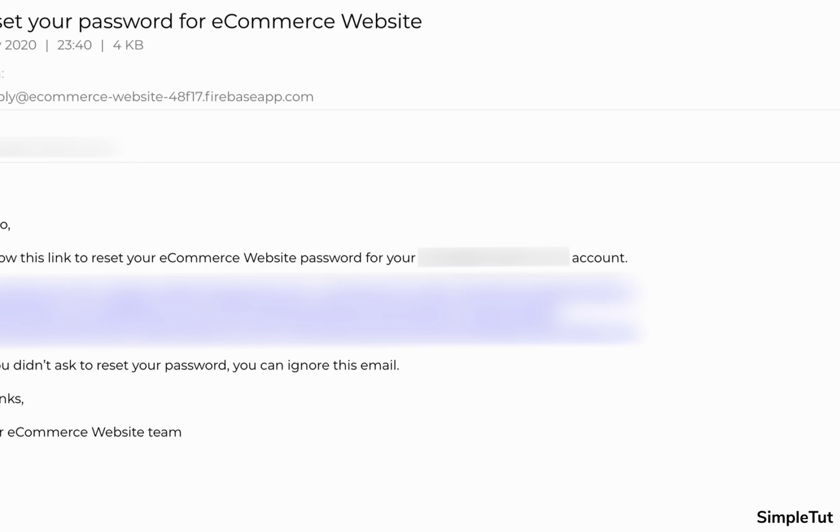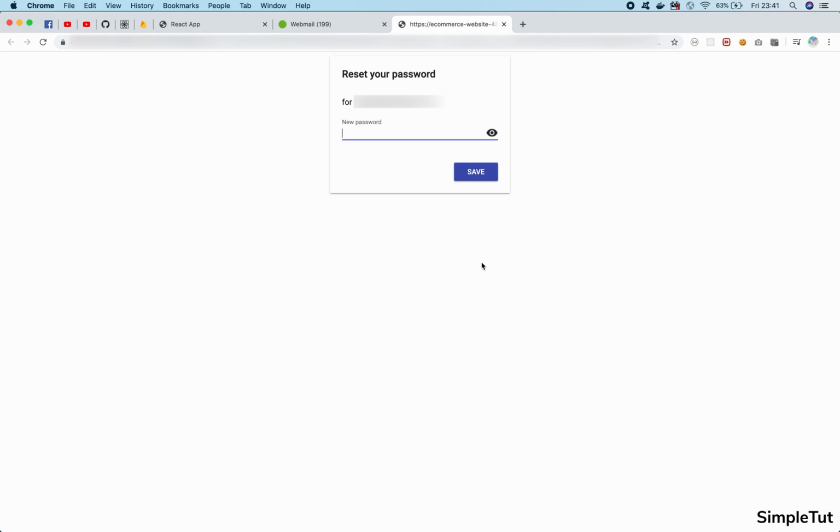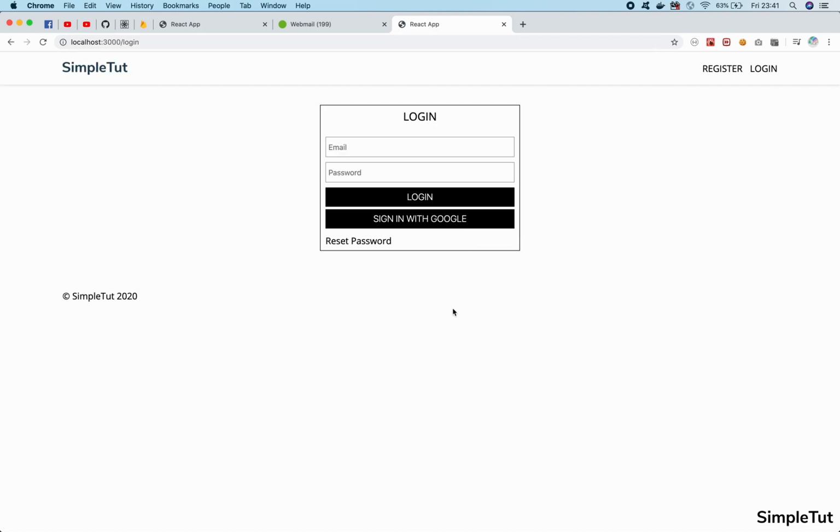And of course, I'm also going to show you how you can customize this email, or you can just modify the text. It's completely up to you. I also show you how you can customize the domain for this password reset link. But again, these are all things that we'll cover later on in this tutorial. For now, let's just click this link to reset the password. The user will be taken to a new page where they can actually enter in their new password. So let's go ahead and do that. Once they click on save, it will update the user's password and they'll be able to click on continue, at which point they'll be sent back to your website where they can log in with their new password.